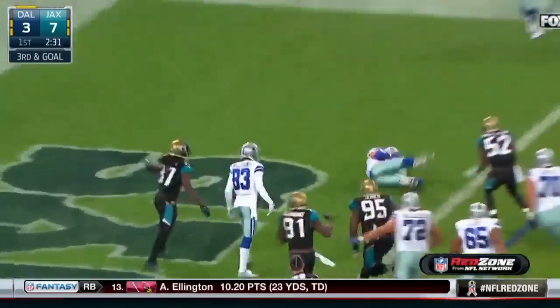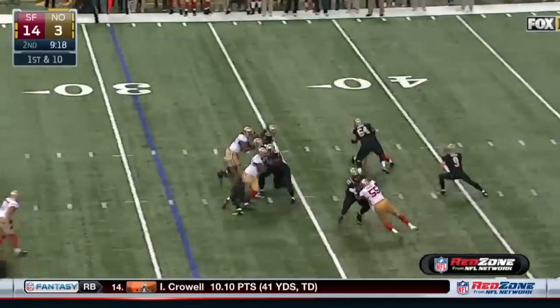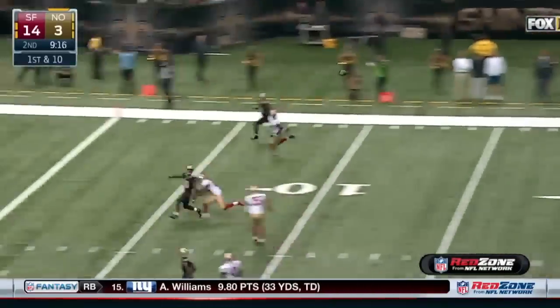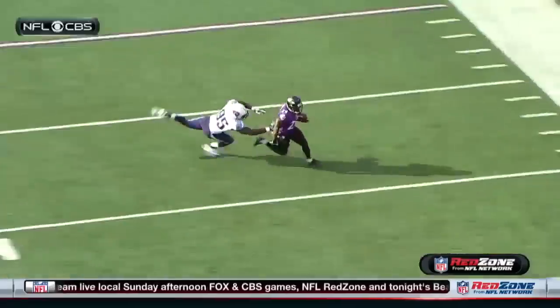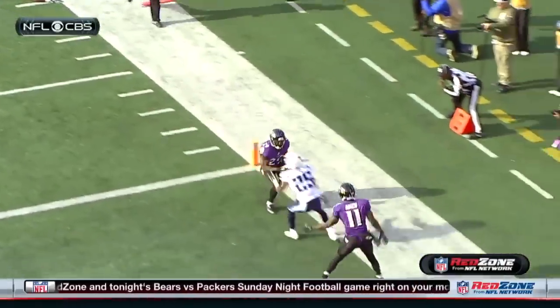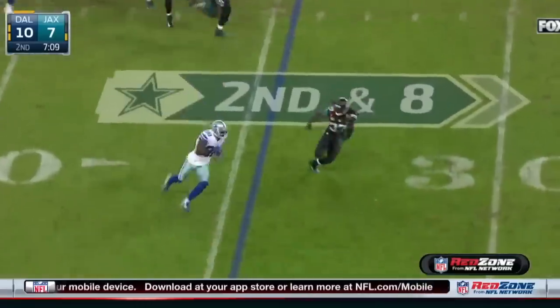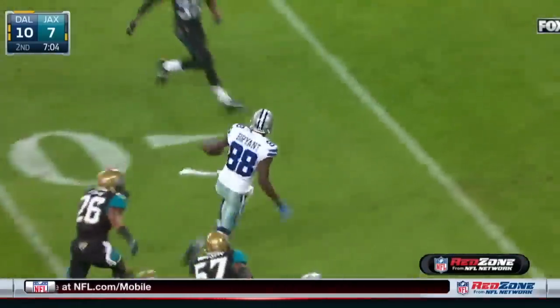Looking end zone. He throws. Ferguson the block at the left tackle. Into the end zone, touchdown. Breeze on first down, all kinds of time, firing for Cooks. They pitch it to Forsett, trying to get to the outside. Chased by Casey. Forsett wins that one and takes it in. Romo dumps it off to Bryant. And Des Bryant has a first down and more inside the 10.